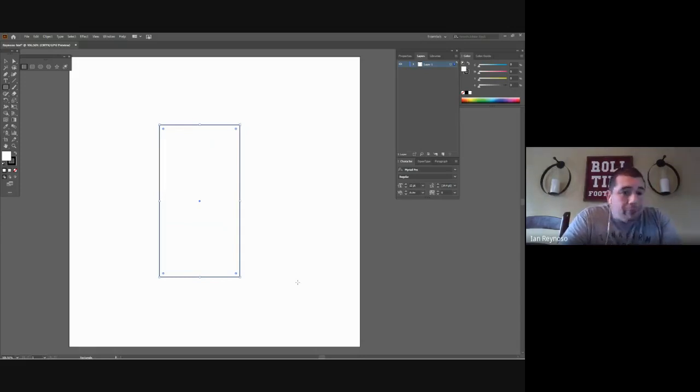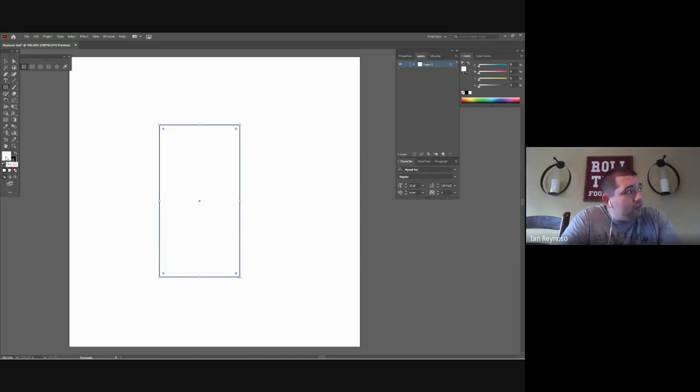Now, the first thing I want to show you with the shapes that we make, because we're going to use shapes to make our images. Down here is totally different. Remember, in Photoshop, the one on the left was our foreground color, the color that you want your paint to be, and the one on the right was our background color, which is the color that you erase to. It's totally different in Illustrator.